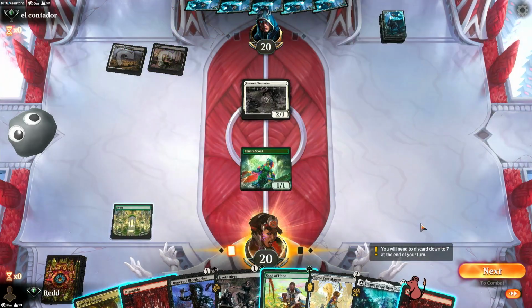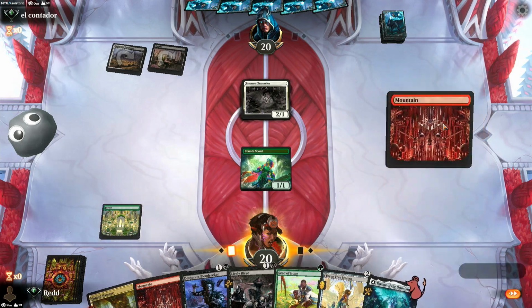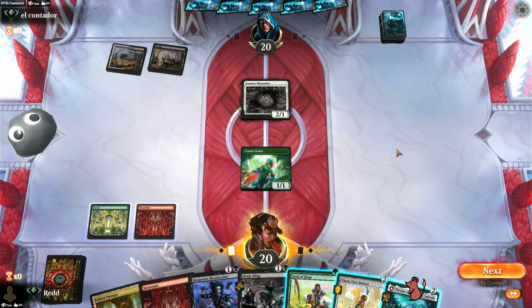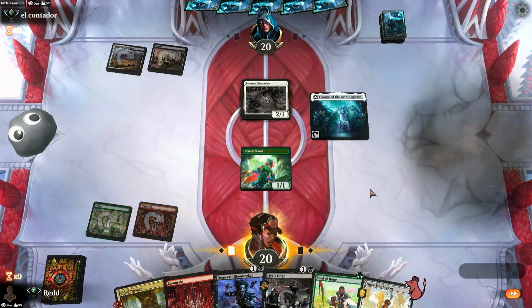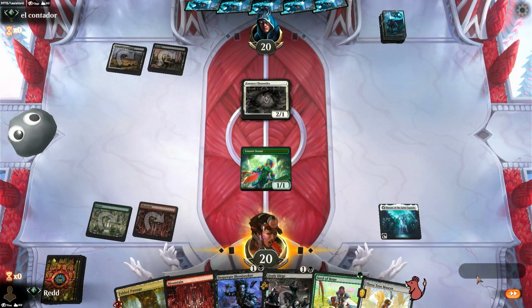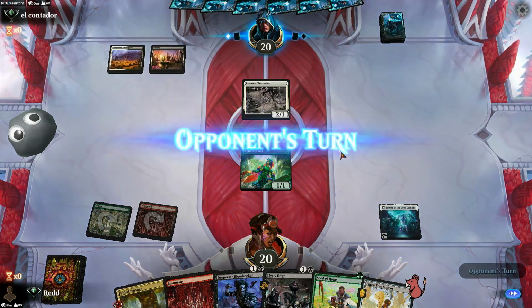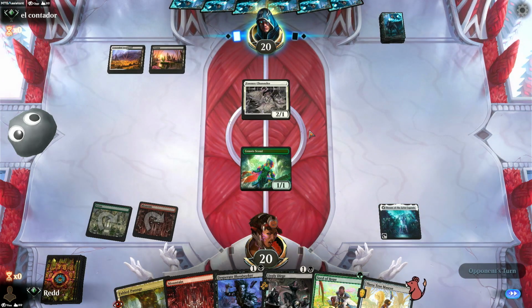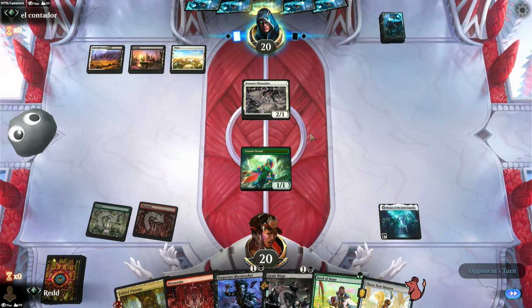Ooh, Essence Channeler. Okay. That's scary. Yep, let's get the throne down while we have it. And start with the mill or wait for their turn. I guess we'll wait. Keep the Scout back, because I don't think that 1 damage is going to do anything for us. I'd rather have a chump blocker, potentially.